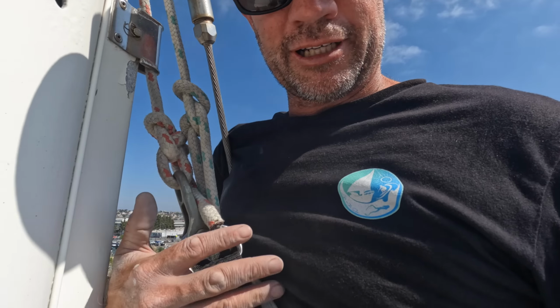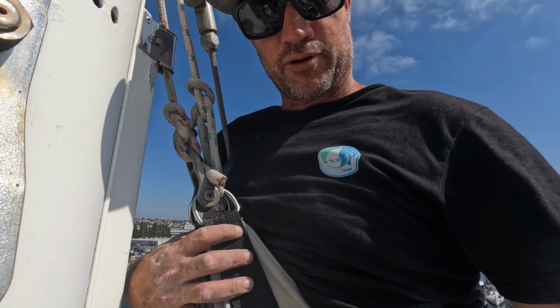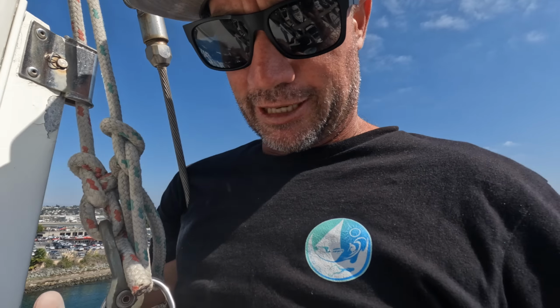I've gone as far as I can go. This bosun chair has a lot longer support here than my other chair that I used to have, my Burke one, which I have brought with me. I just don't know where I've put it on the boat. I'll be using that next time. It's a little lower and it allows me to get up a little bit higher to inspect the top. I'm just going to reach up on my bosun's chair's tippy toes to have a look at the top of the rig. Probably next time I go up, I'll take my chair, which has a lower support here, which enables me to get a bit higher and work on the top of the mast.